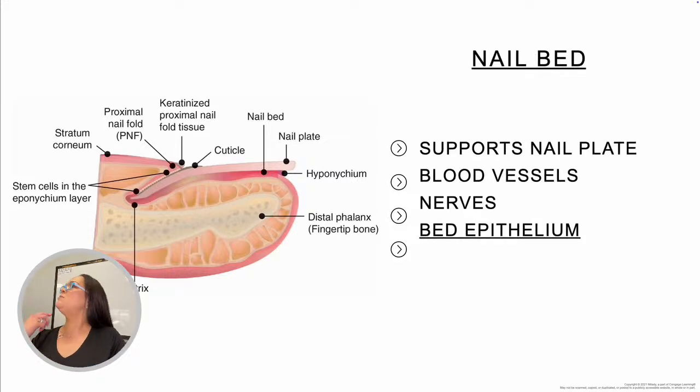Now, the next part of the nail bed, okay? What is the nail bed? Let's just call the nail bed like your mattress, right? And on top of your mattress, hopefully, if you're not a dirty girl, you got a fitted sheet, and you got your top sheet, then you got your comforter or whatever else, a bunch of pillows like me. You got all that stuff on top of the nail. So the nail bed is like your mattress on your bed.